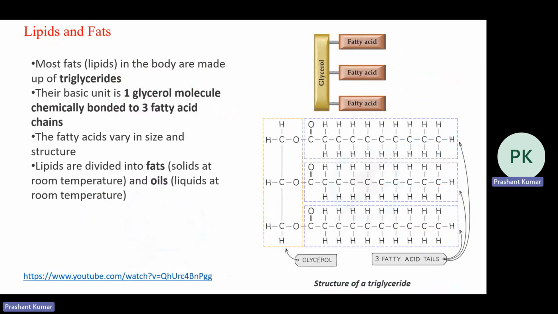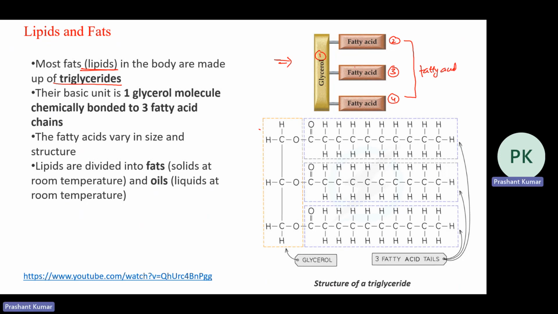Now, next we'll talk about lipids and fats. A lipid is a very complex molecule made up of triglycerides. When we see the basic structure of the lipids, the lipid contains first a glycerol molecule, second a fatty acid, and then third and fourth. So this is all fatty acid.